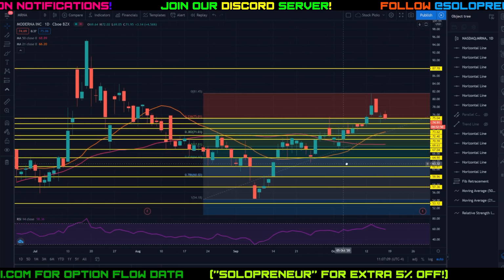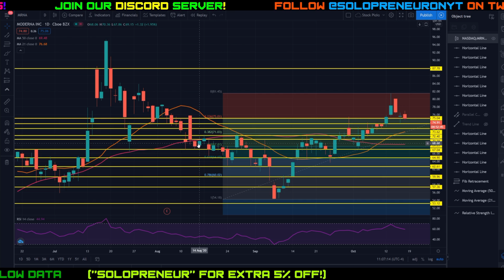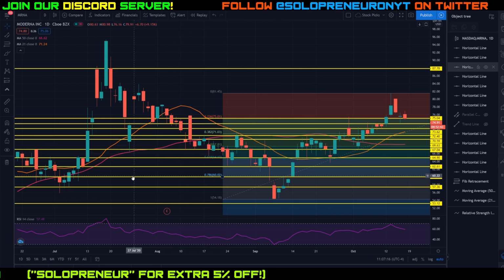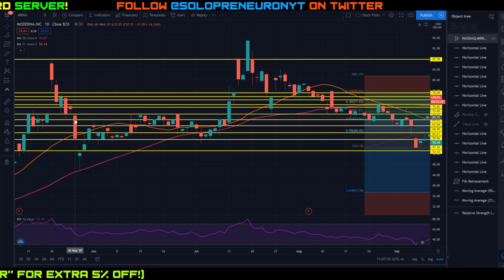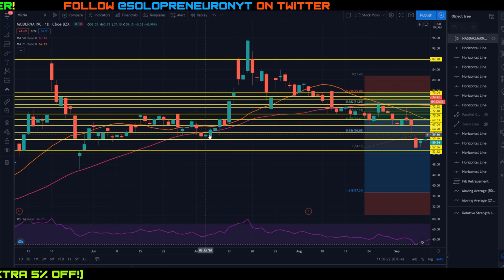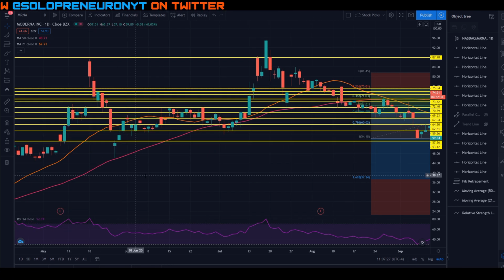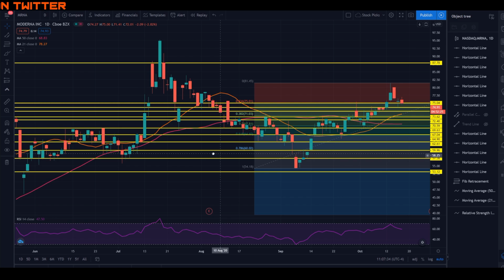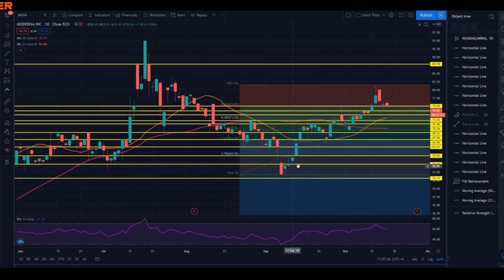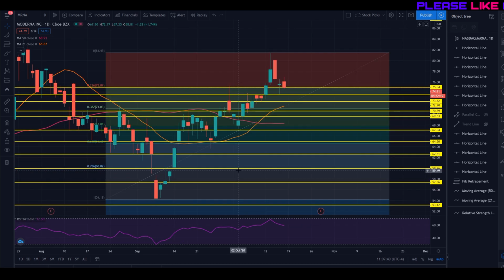And if I just scroll out, you can see it's not just the most recent price data. Some of this holds up based on the candles from early August. And if I scroll back even further for these lower prices, you can see there's some price data that holds up all the way back to May of this year. So we're talking a few months of data where the stock has rallied up hard, dropped hard, traded flat for a while, rallied again, dropped again, where it looks like now it's in an upward trend. So that's really what I want to talk about right now, is the trend overall.